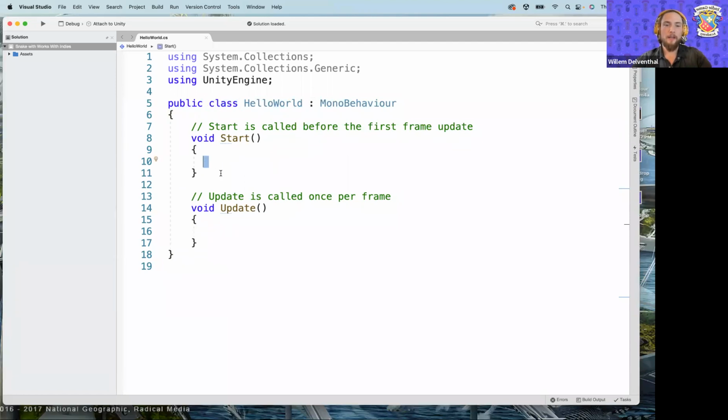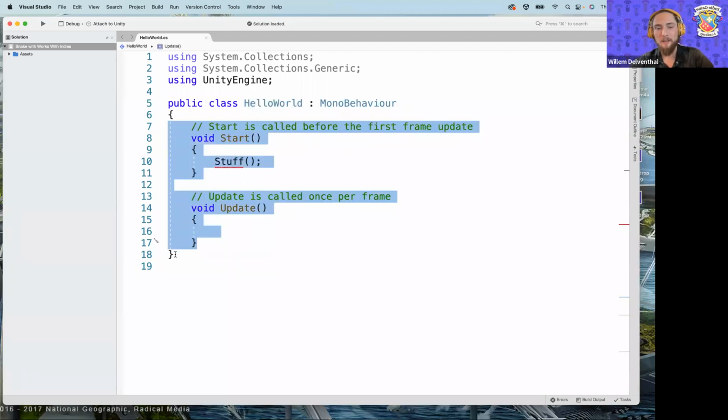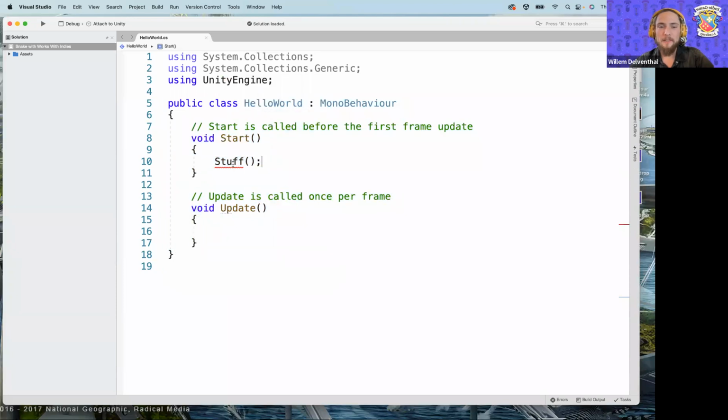So here's our very quick example. Is stuff a part of Hello World? Yes. I told you it's Blue's Clues up in here. Yes, because it is inside of the opening and closing curly brace of Hello World. Is stuff a part of the start function? Which we'll talk about functions in a second. Yes, because it is inside of the start function. It is inside the opening and closing curly brace. Is stuff a part of update? No. That's curly braces. It's easy. It's kind of like the punctuation of a code entry. This is how script knows the contents of stuff.